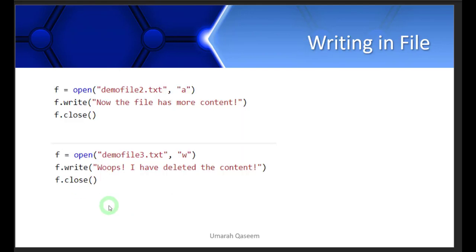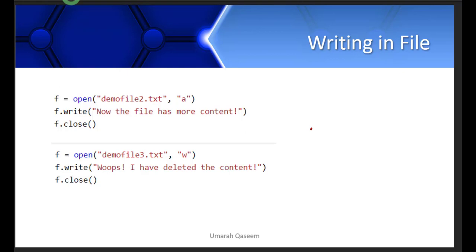Now let's see how we will write the code for that. First of all, we will open the file like this. We will specify the path of the file in the open function and then the mode of the file, which is append here right now. And then we can write anything using the f.write function. f is the variable that we created while opening the file. This is the file variable. So using f.write, you can write whatever string you want in the file, and then you will close your file. So these are the three steps.